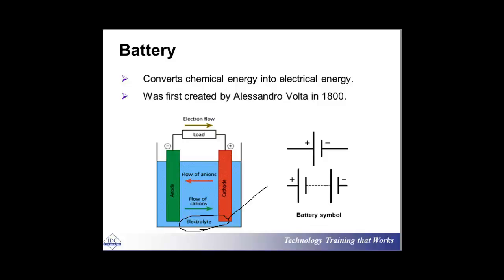So, as I said, for this electric charge to flow, you need to have a load, something like an electric bulb, something like, for example, a resistor, something like a motor, something like a transformer. You need to have a load so that you make a link between the positive and the negative poles. So this is the meaning of battery that was first introduced by an Italian scientist called Alessandro Volta in 1800. And in honor of his name, now we have the word volt, which is the electric potential.